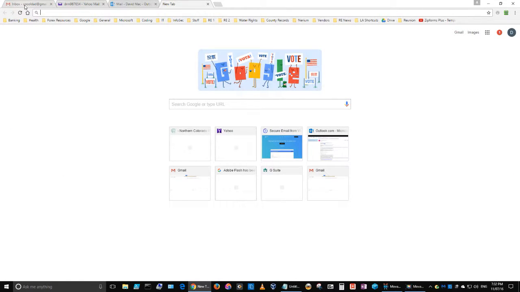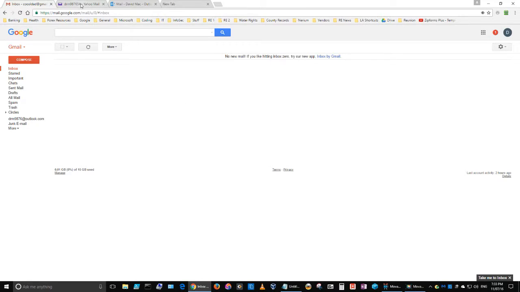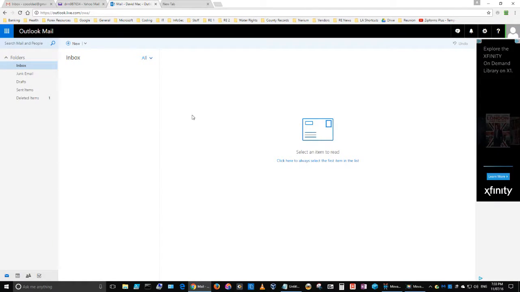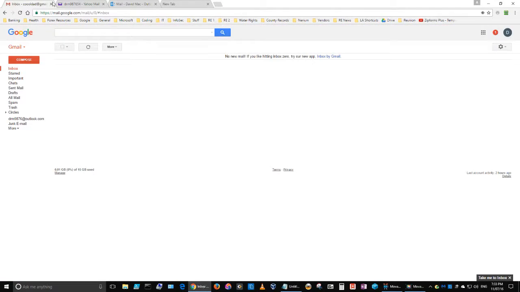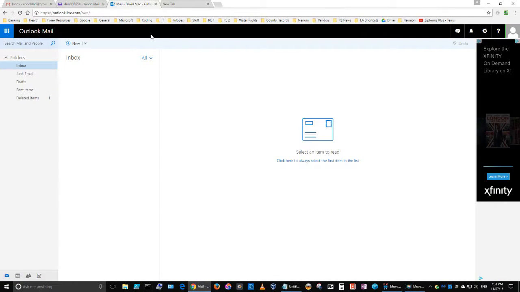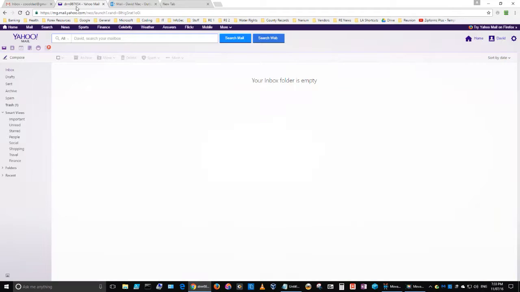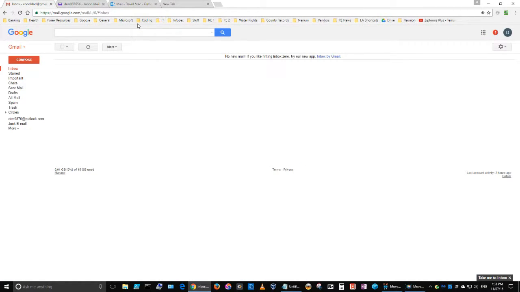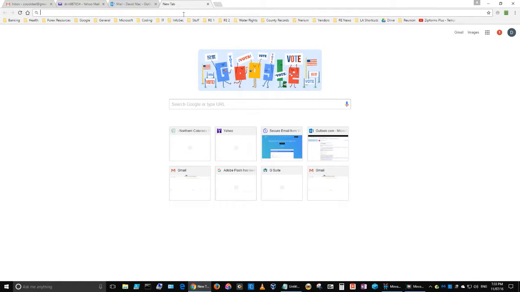Let me back up just a bit. I've got a Gmail account here, a Yahoo Mail account here, and an Outlook.com account here. So I've got three different tabs up here with three different email providers. Even though I'm in Chrome, each of those is using its own client to do the mail. I'm actually logged into each of those so you can see directly how they look different. And this will be my platform for showing you how this works. Okay, so I'm going to go back to my new tab. I'm just going to type in Virtru.